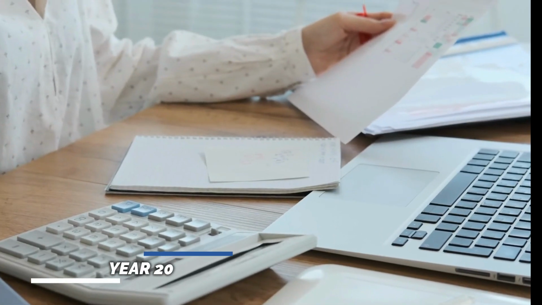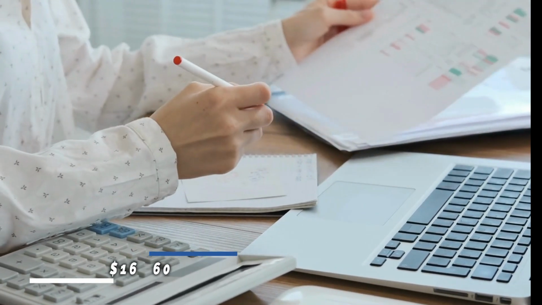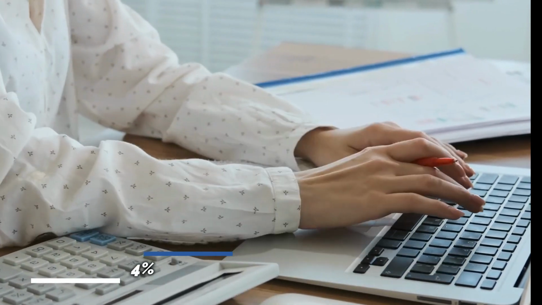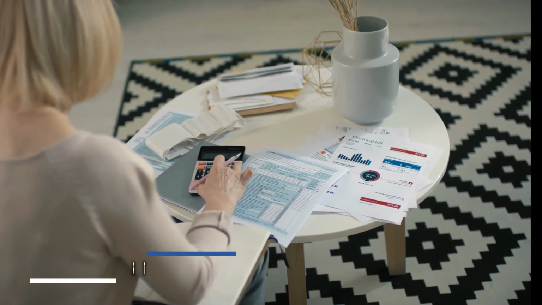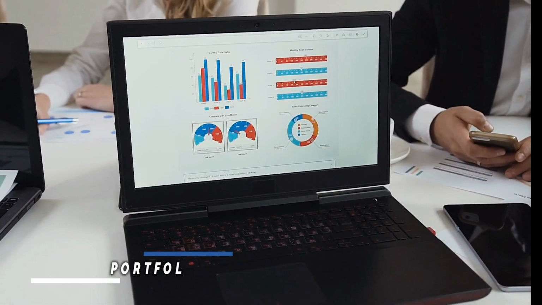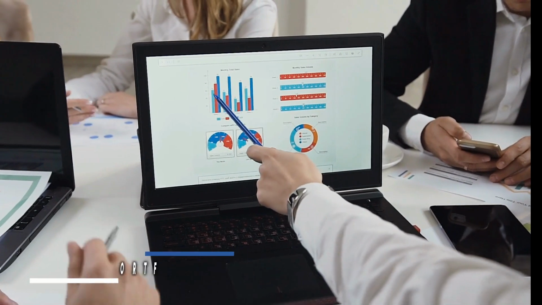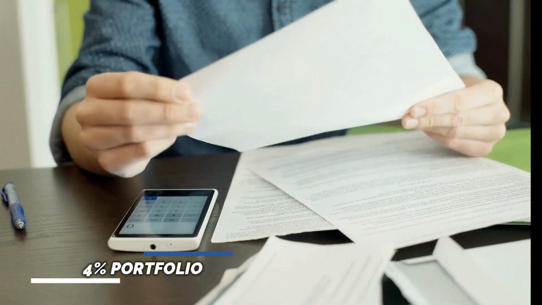The year 20 sees an intriguing event. The portfolio paying out $16,460 in year 20 at 4% was the best. But with $16,314 paid in year 20, the 3% portfolio also outperformed the 5% portfolio. The deficit isn't really that close now because the 5% portfolio would only generate $15,232. In fact, not only has the 3% portfolio outperformed the 5% portfolio, but it is also very nearly catching up to the 4% portfolio.